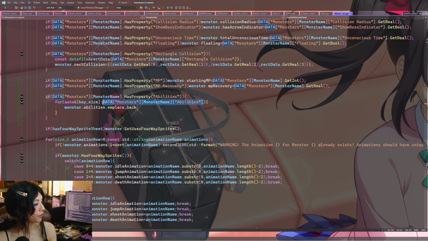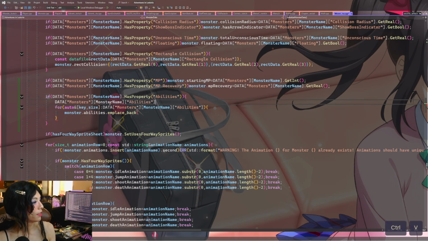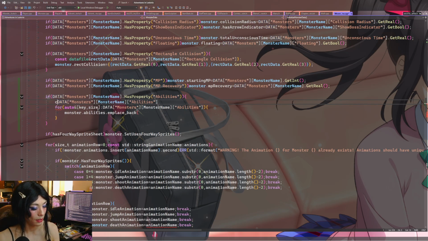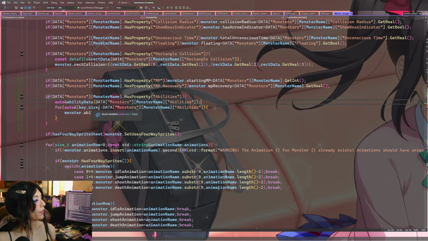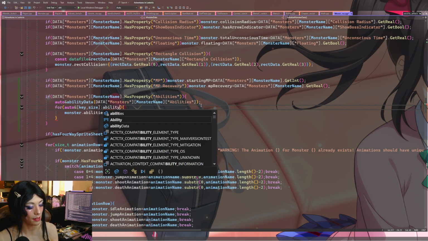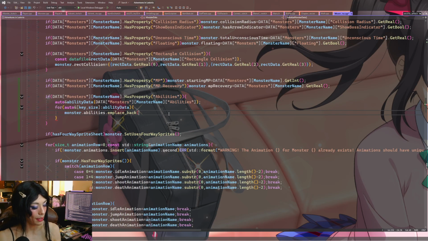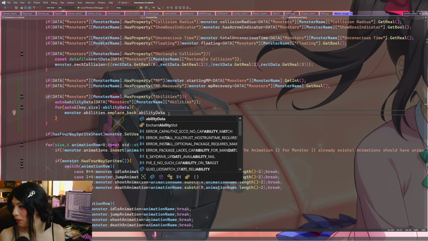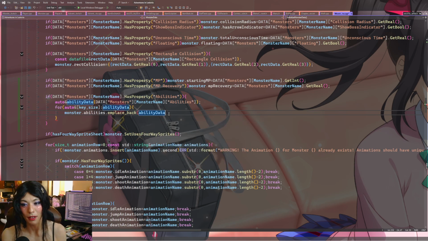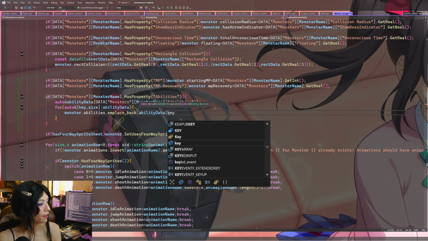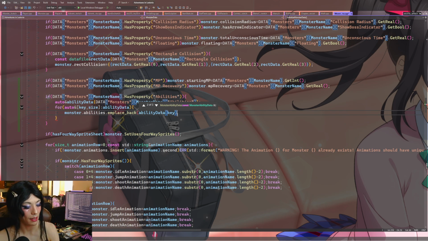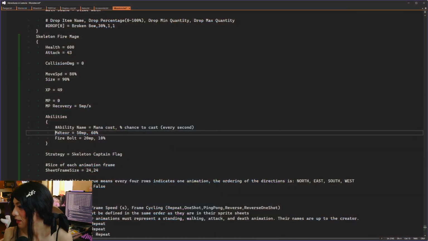So how do we get these? Well, what I'm going to do first is turn this, so I don't have to keep typing it, into its own little variable real quick. So this will allow us to access abilities. I'm just going to call it ability data. And then we can substitute that so we don't have to keep typing this big thing out everywhere. So we're going to emplace back ability data, and we are specifically accessing the name of the key. Or excuse me, the first value is the name, so it's actually the key name. So that's what it's going to return here. The key name is Meteor.